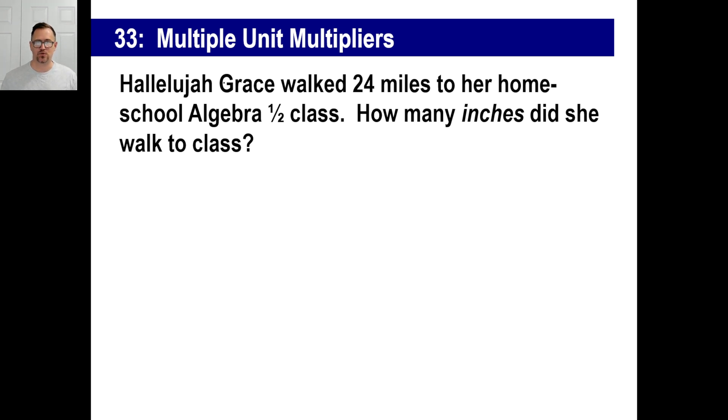Remember, the first thing you need to do is write what you are given. What are you given? 24 miles, right? So, just write 24 miles. Okay. And multiply. And let's go immediately. You know what goes on the bottom. Miles, right? Okay. Well, what's the conversion we do know? Feet, right? One mile is 5,280 feet. Okay. Now, we cross out miles. But we still got feet. And they want to know how many inches. Well, piece of cake. Just do the same thing one more time and stick feet on the bottom. And we know that one foot is the same thing as 12 inches. So, now the feet go away. And now, basically, you have this. This is your arithmetic problem. 24 times 5,280 times 12. And that's the number of inches. We won't bother to even solve that. In fact, I think probably in the back of your book, they won't even have it solved. They'll just have this as an answer. Isn't that nice? So, okay.